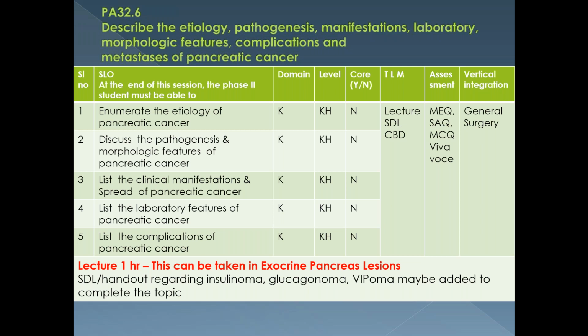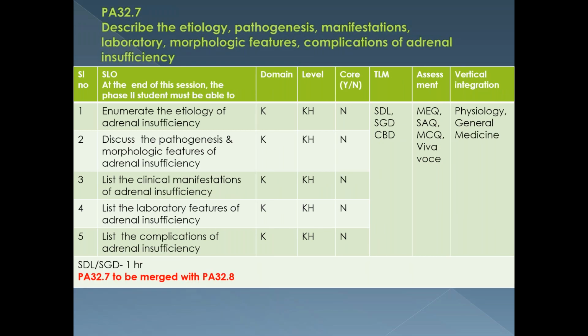This is a non-core competency, but since there is increasing importance of pancreatic cancer worldwide and also in India, we felt this needs a bit of discussion as a lecture, either here or in the GI path classes. Vertical integration with general surgery has been advised, and assessment methods would be MEQ, SAQ, MCQ, and viva voce. Next, please.